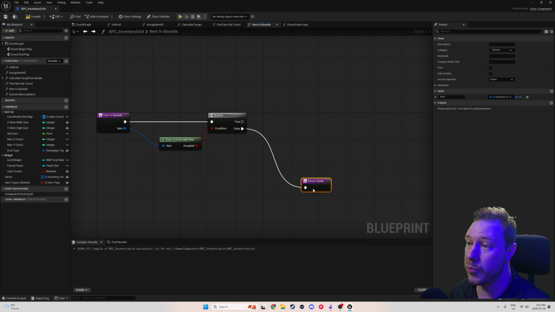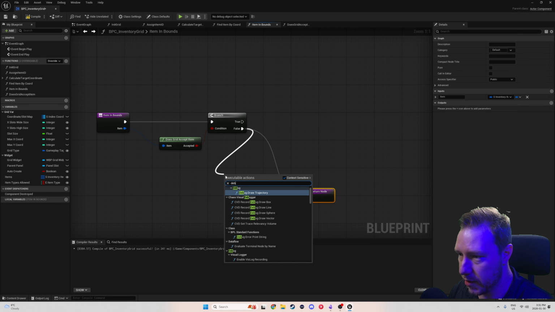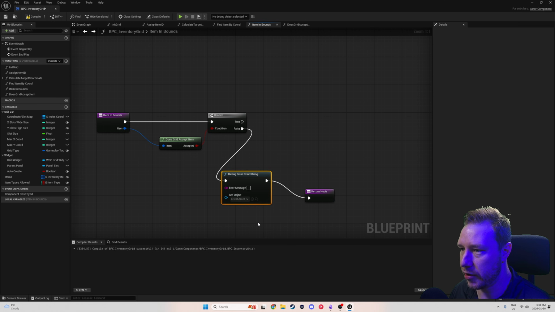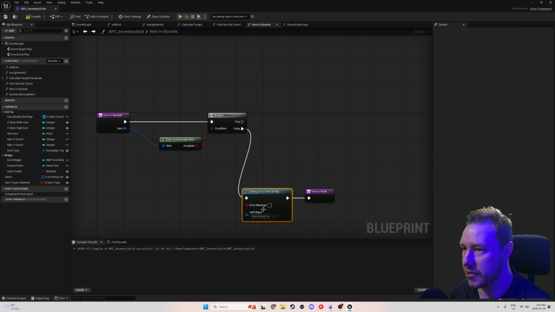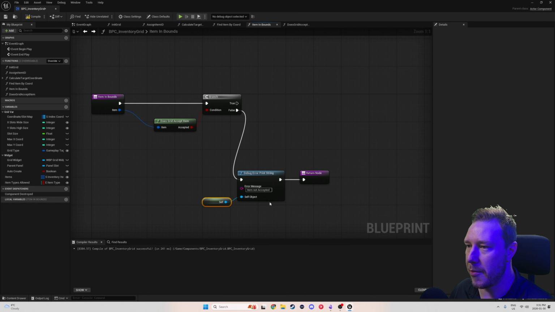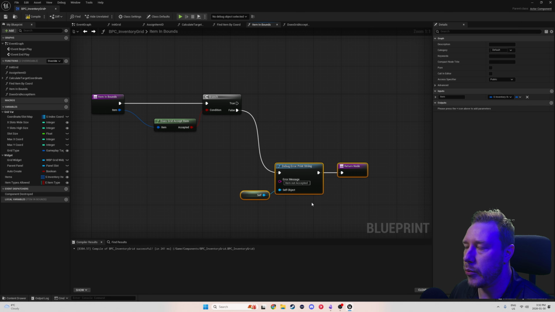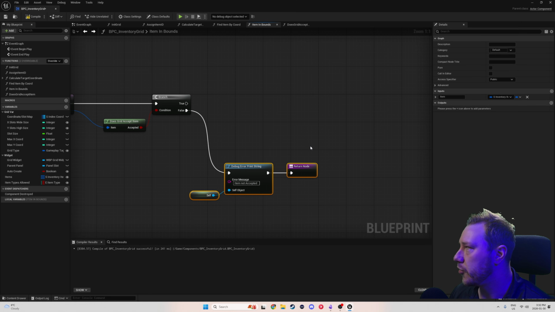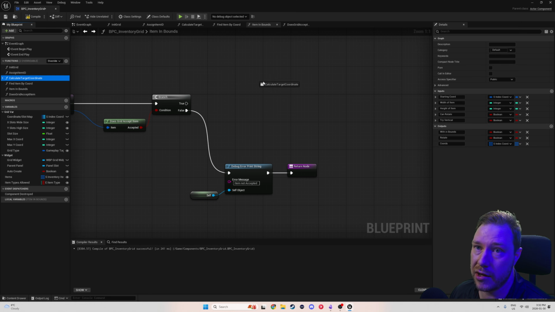And this is actually where you can use that print string thing we made. So we'll make a debug error print string, and we're just going to say item not accepted. Then we're going to drag it here and get a reference to self. Remember that error message is going to say item not accepted in, and then it's going to print the name of this. So it's going to say inventory grid 0, 1, 2, 3, 4, whatever one it is, right? Okay then.